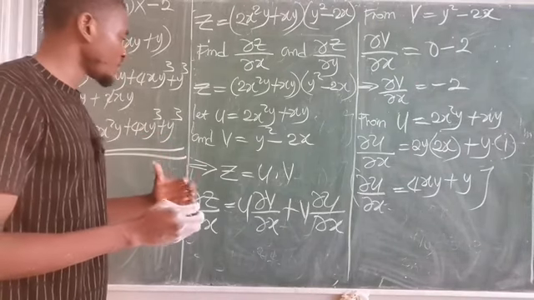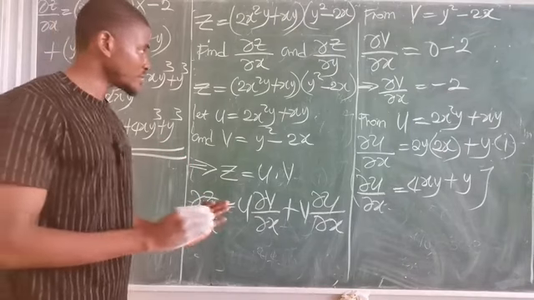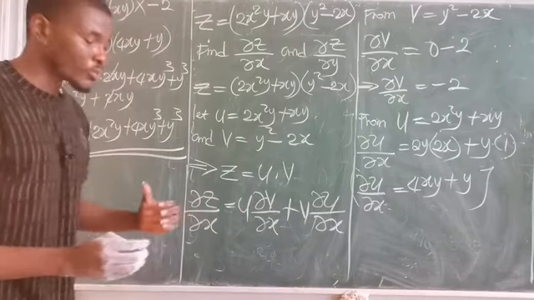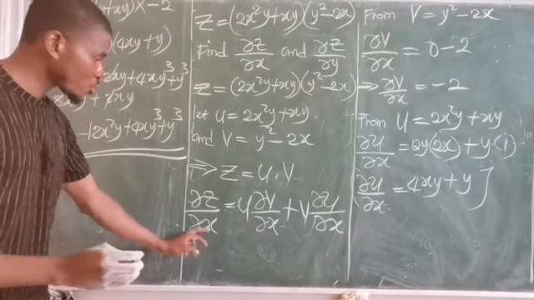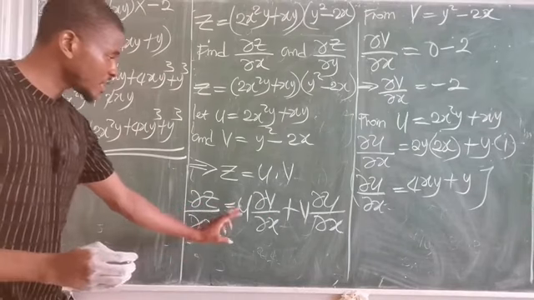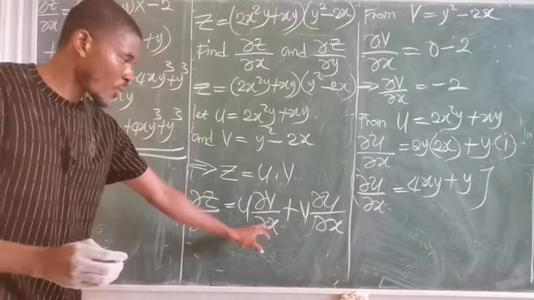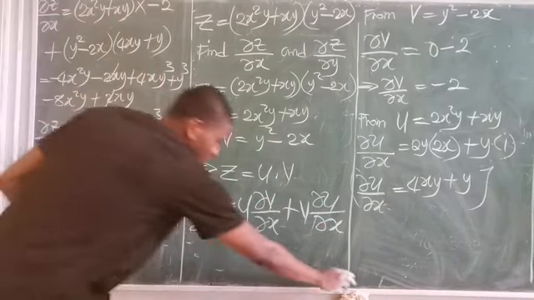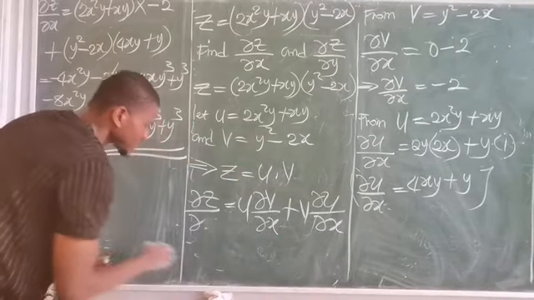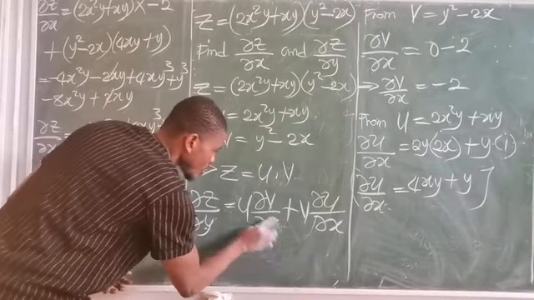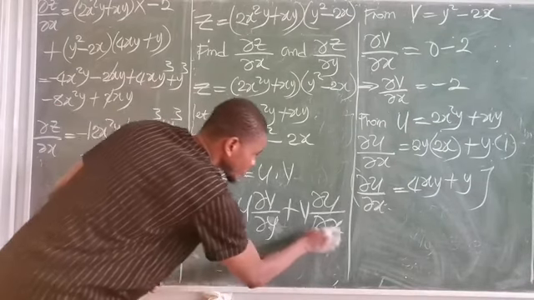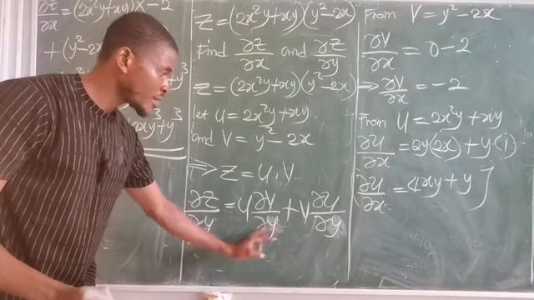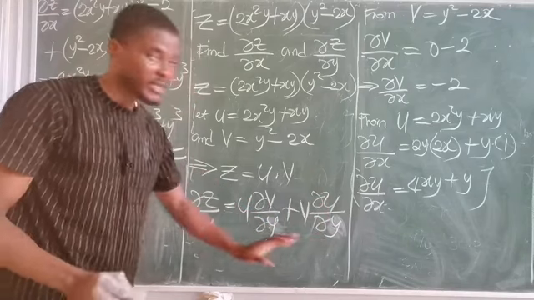Now let's also try solving the partial derivative of z with respect to y. Still the same thing, everything here remains the same. The only thing that changes now is that we are differentiating z with respect to y. So this is going to be partial z partial y: keep u constant, differentiate v partially with respect to y, plus keep v constant, differentiate u partially with respect to y. That's the only thing that changed. So partial z partial y is equal to u times partial v partial y plus v times partial u partial y. That's the law.